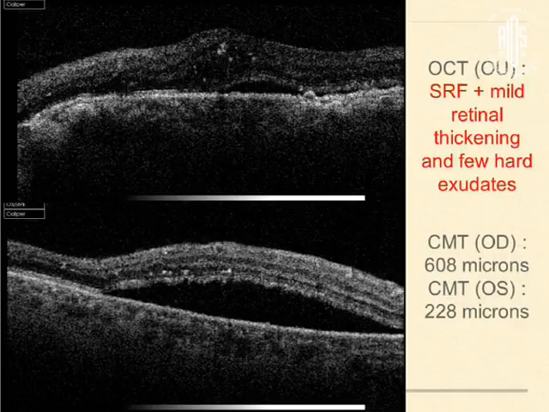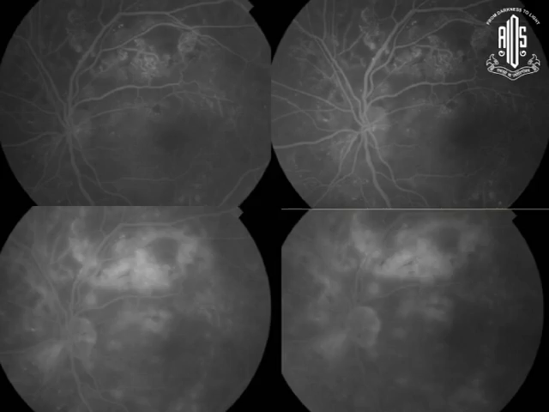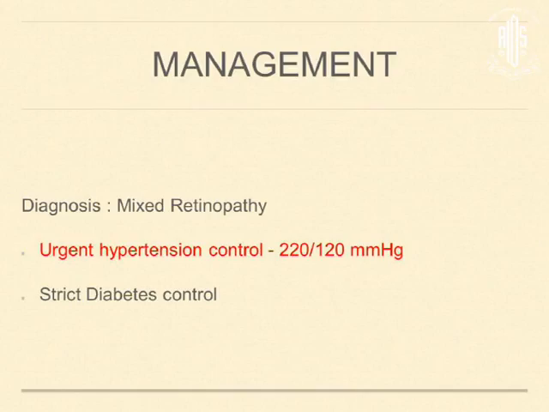looks like a CSCR. So we did fluorescein angiography, which surprisingly neither shows CSCR leak nor microaneurysm leak here, which should cause a macular serous detachment here. Even in the left eye, if you see, there are severe NPDR changes, but not much of a microaneurysm at the macula. You see a lot of late leakage and pooling in the macular area. This patient, now whether it's CSCR, whether it's diabetic macular edema, investigate him.